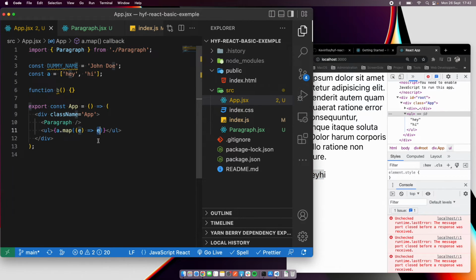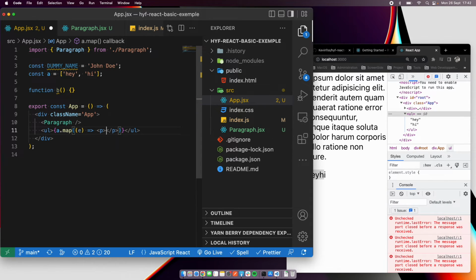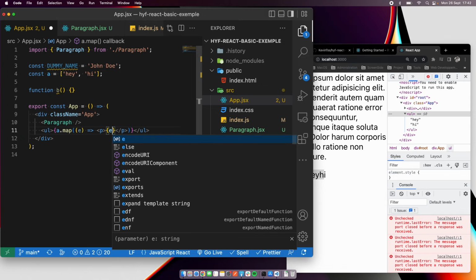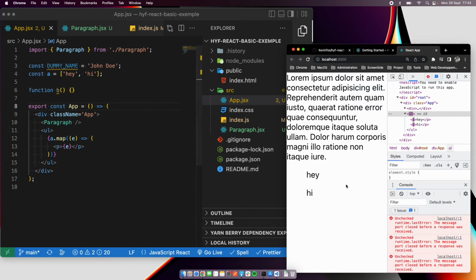If you want, you can define that it will return JSX as well. But if you want to put something dynamic inside, I will put brackets, and then I will say E, which is text. And now it's the same result as before.